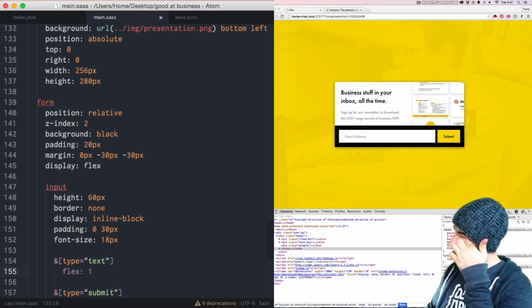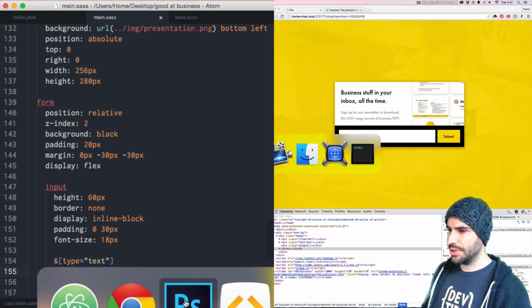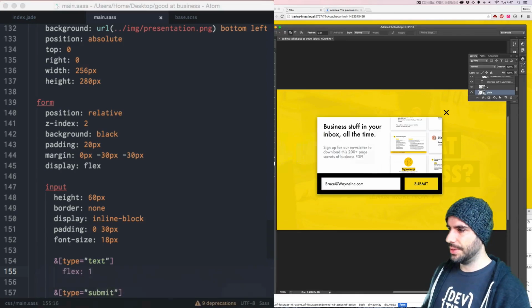Okay. And now the proportions are a little off from the design. See how it's taller? It's about, what is that, 260?